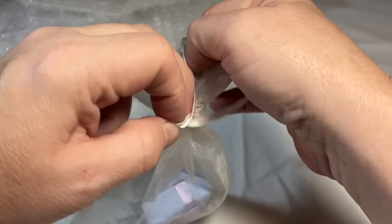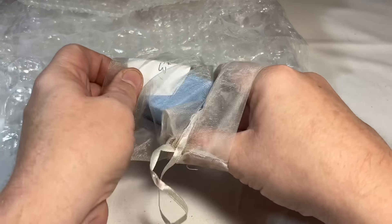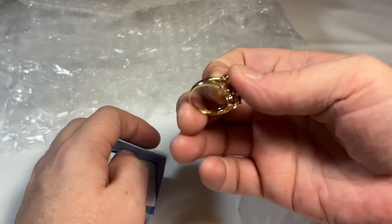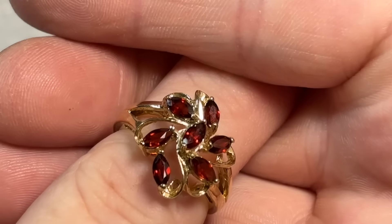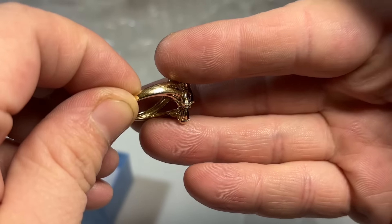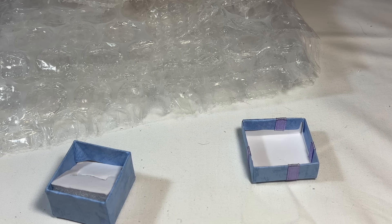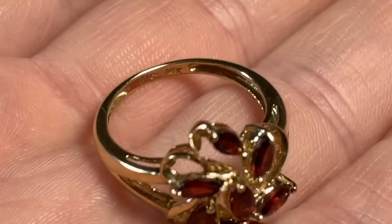I love these organza bags — I have a ton of them, but I just don't have a use for them. It's so hard to put jewelry in them unless they're in boxes because the pieces can get stuck so easily. This is pretty — beautiful garnets. She does like garnets and marcasite — she likes everything, but she really likes garnets and marcasite. This might be gold — let me have a look. Uh-oh — this is gold! She got brave and sent some 14K this time.